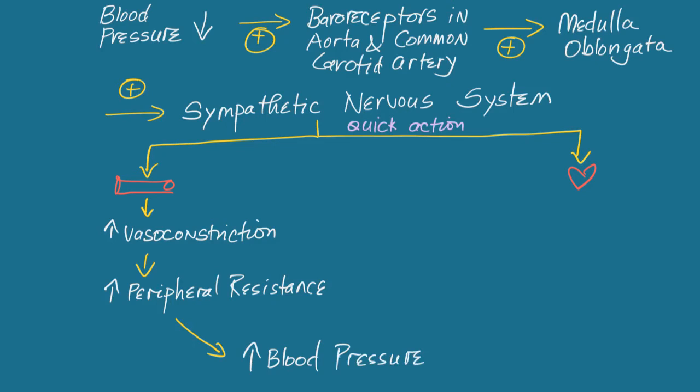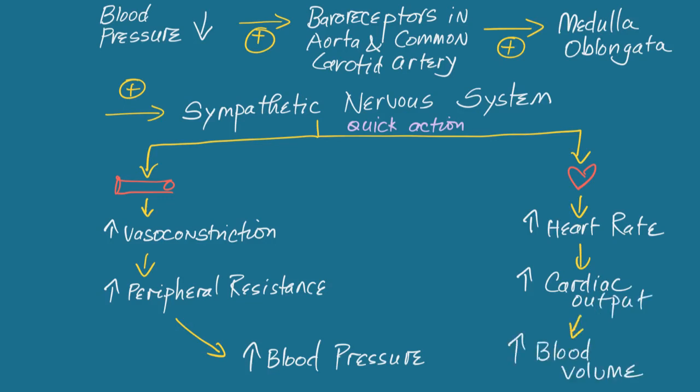Now for the heart, it only has an effect on the heart rate, not that much on contractility. The heart rate goes up momentarily, and when the heart rate goes up, cardiac output goes up as well. There's a quick increase in blood volume. When blood volume increases, blood pressure increases as well. So all this happens very quickly, and the recovery is swift, and blood pressure goes back to normal. We have just looked at how the nervous system profoundly affects blood pressure. Now we will look at how hormones affect blood pressure.